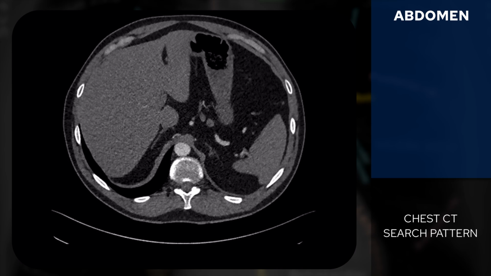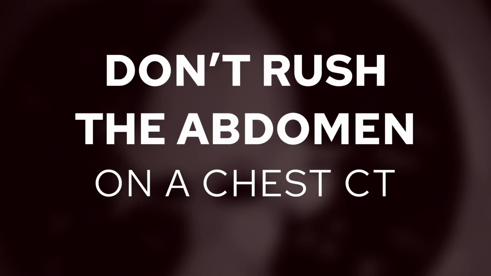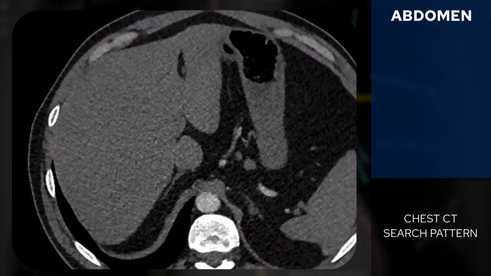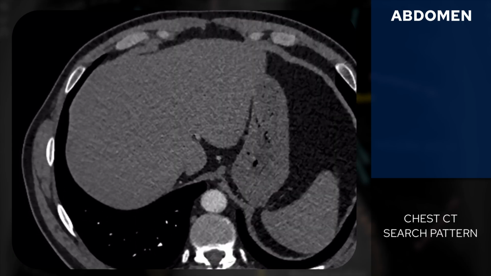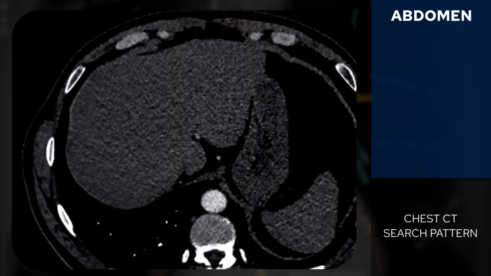Now, really important to realise that a lot of things I've seen missed on chest CT is actually stuff within the abdomen, because once people review the chest, they think the job's probably almost done and then don't look at the abdomen in as much detail as they looked at the chest. So the first thing I'm going to do is look at the liver, and to do so I'm just going to harshen the window a little bit, as that can highlight liver lesions.